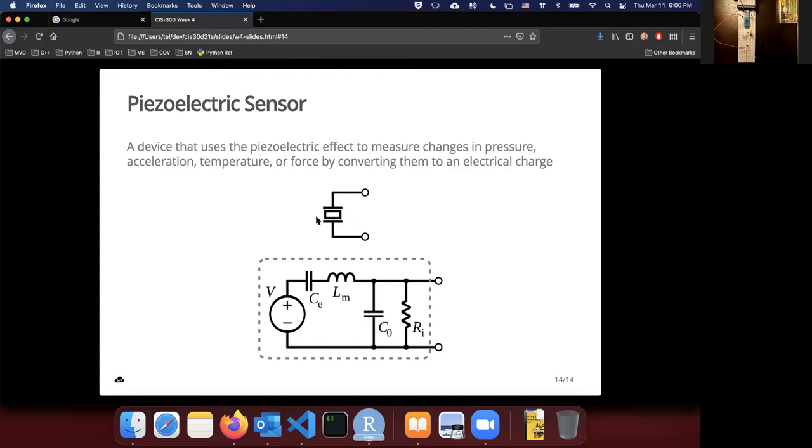And this symbol, we're just using the previous chart diagram. This is actually the schematic symbol. Typically, you'll see this is actually representing a crystal in the middle. Now, you can use a crystal, you can use a certain kind of ceramic. Those are the common kinds of piezoelectric materials.